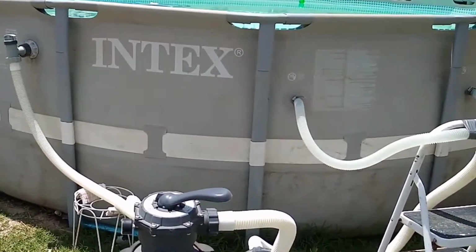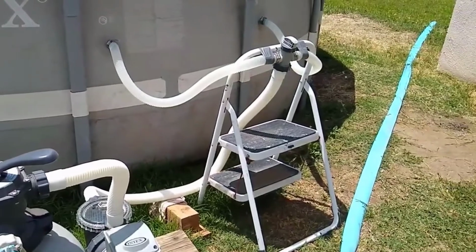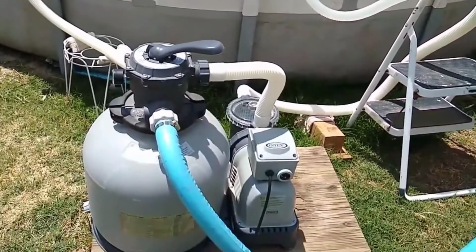For me, a hard plumb is more for someone who just plans on parking their pool and not moving it again for the whole duration of the life of the pool. That really doesn't work for me. Like I said, I've hard plumbed, and I ended up getting rid of the pieces and just going back stock. But it's whatever works for you.